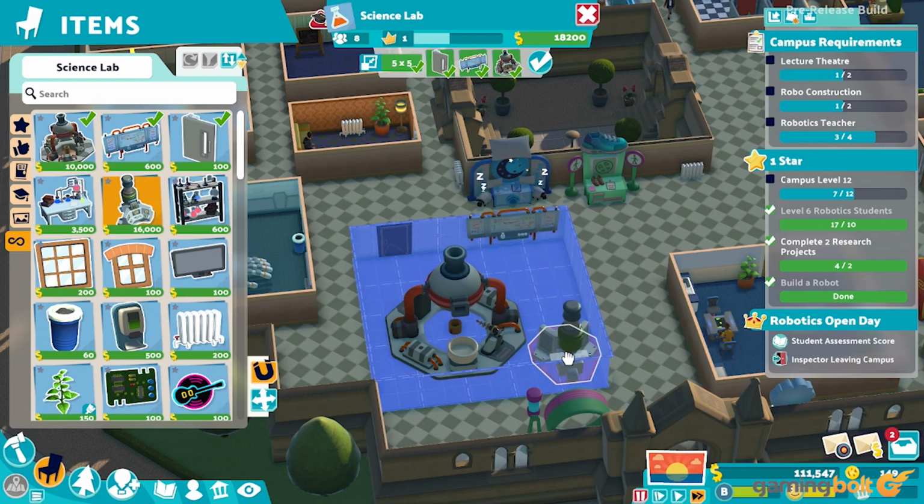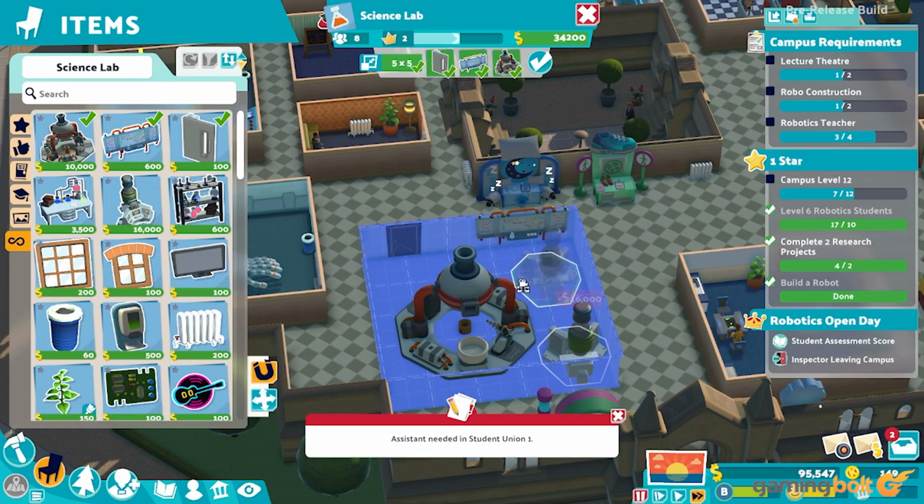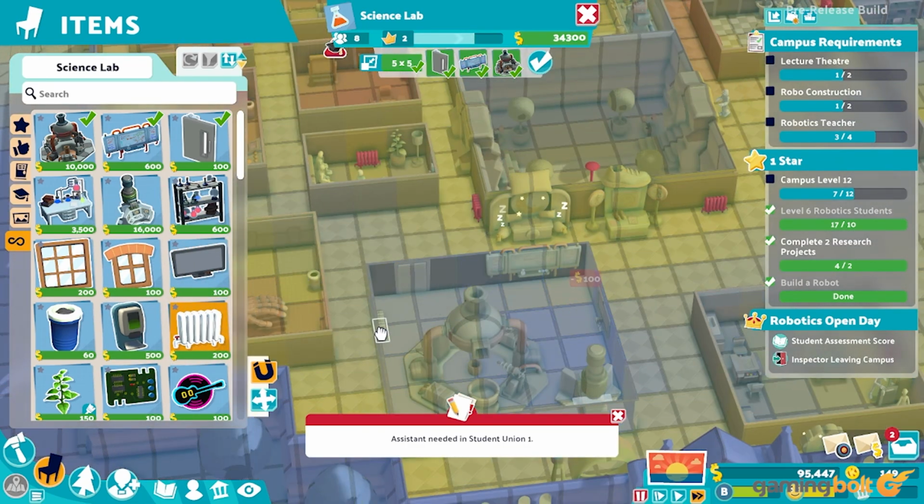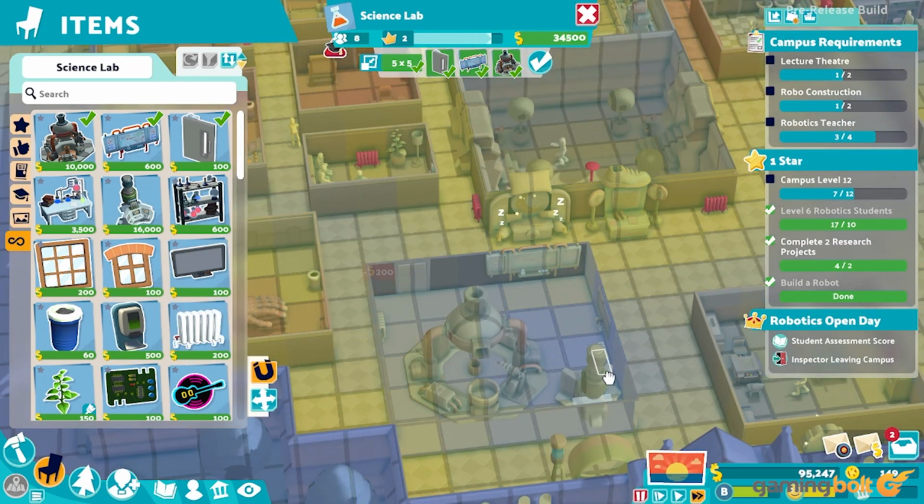The biggest drawback of 2 Point Campus is the fact that it doesn't really do much new when compared to 2 Point Hospital. In most aspects, this is a great thing, but to put it another way, there isn't really much new it's bringing to the table.